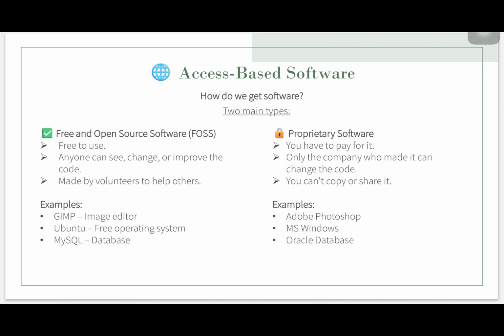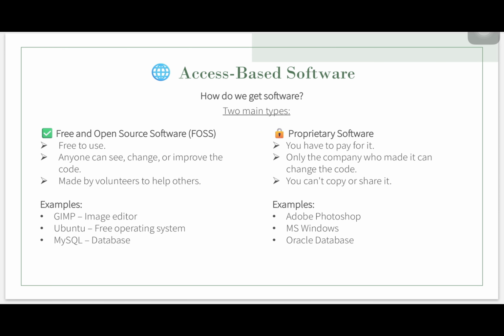For example, there is a software which is calculating GST, say 18%, but I want to take 25% GST. So what I will do, I will simply copy that code. Which code? Source code, correct? And I will change that code from taking GST at 18% to 25%. Then it will automatically take GST at 25%. Means everyone can see and change or improve the code.